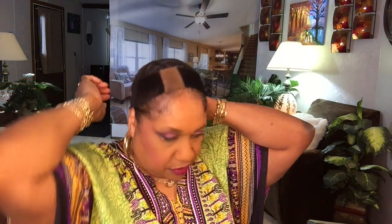I'm wearing a wig grip. Let me put the part about right there. Tuck this braid under. I just got my own hair combed back and braided into one braid, and I'm tucking it under. Okay, that's good. Now I'm using the wig grip. You can use any kind of wig grip. Not all of them have the lace part. You can adjust your wig grip for comfort. So don't put it on too tight, because you're going to have a headache.